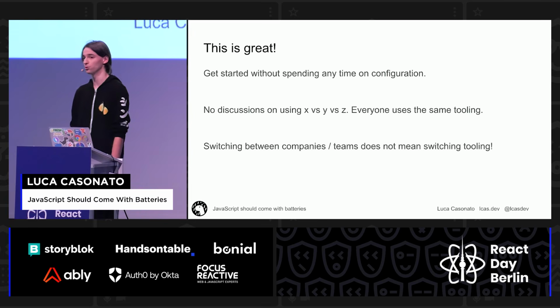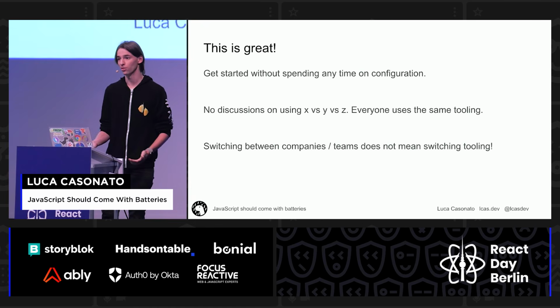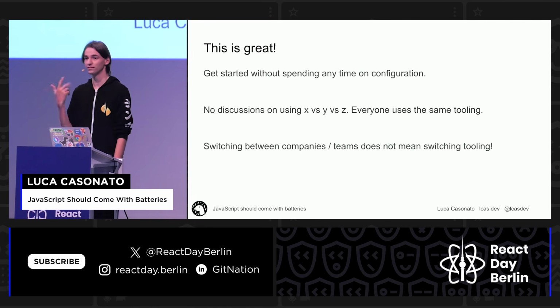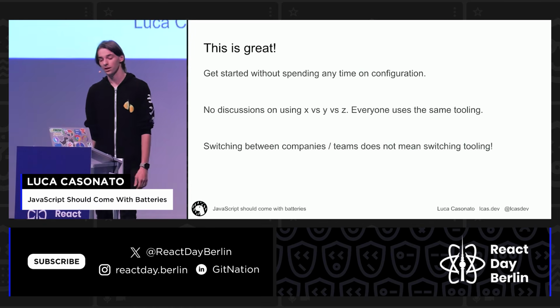And this is really great because you can get started on a new project without spending any time on configuration. You open up a folder, create a file, write some code in the file, run the file. And that file now has formatting, linting, testing, all of that set up out of the box because it comes with a tool that you use to run the file.